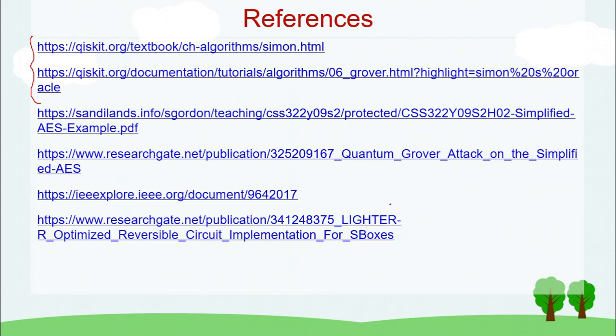Okay. So with this, I'll come to an end, and you can learn more about this. I'll also learn more about other algorithms which can be used for symmetric encipherment. Let us share the information. If you are able to fix the problem I am facing, please let me know.